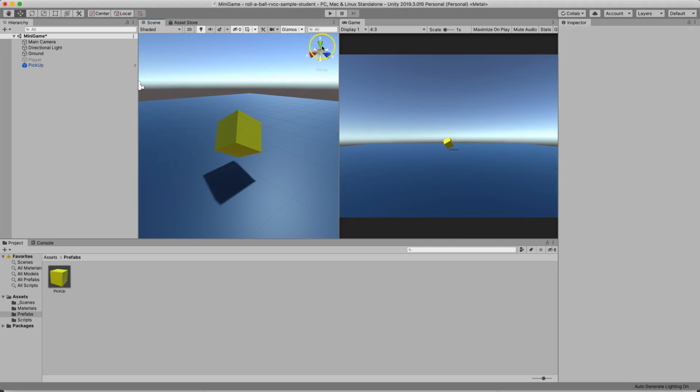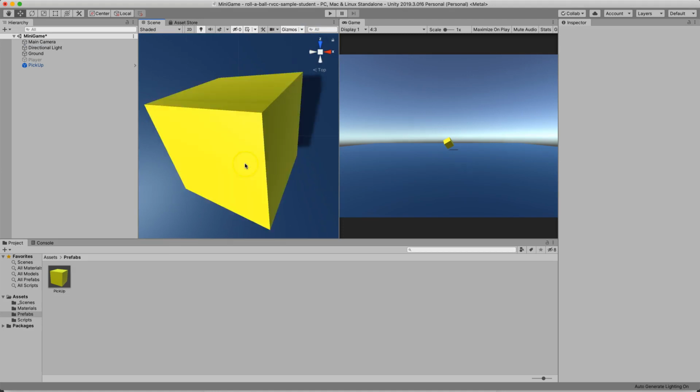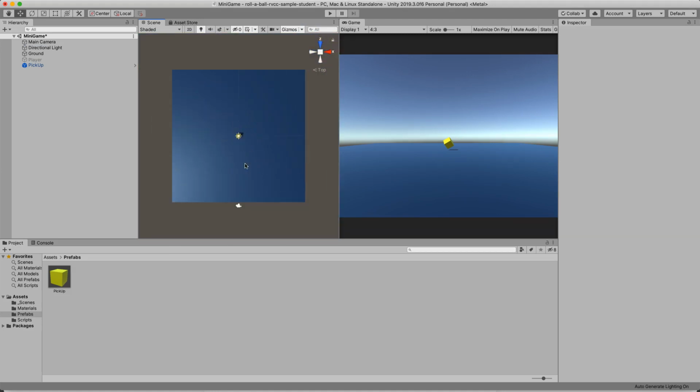Now I'm going to come and look down on my scene from up top. And I'm going to change my, let me go ahead. I'm going to make this window a little bit bigger.